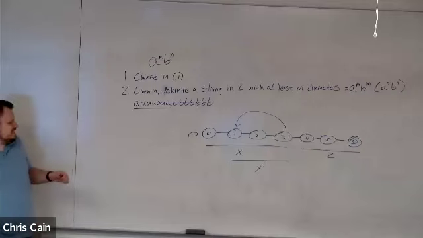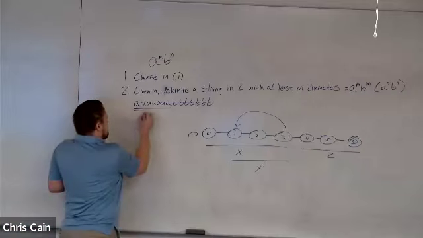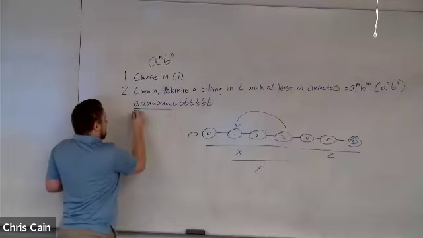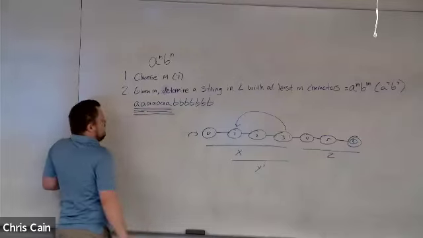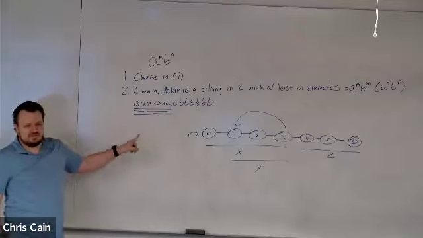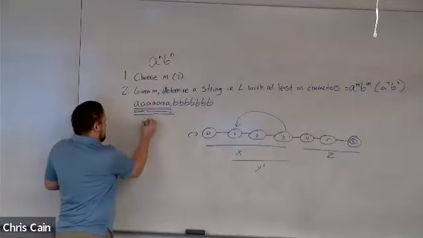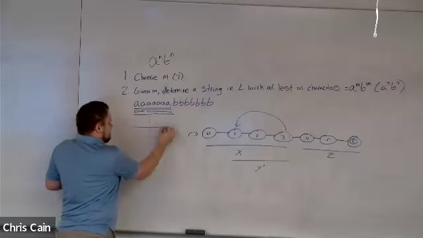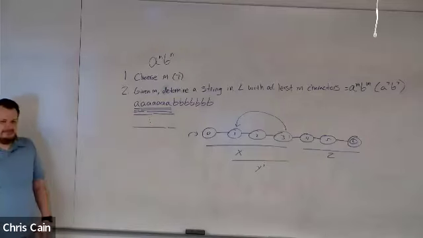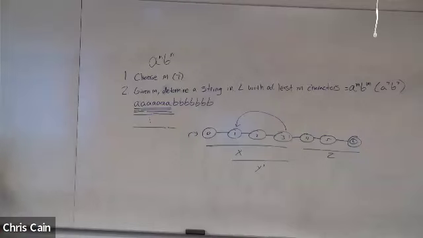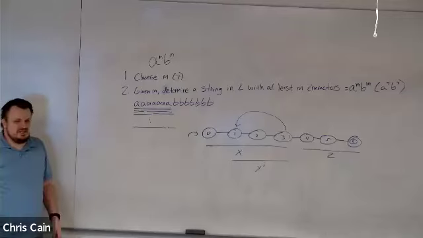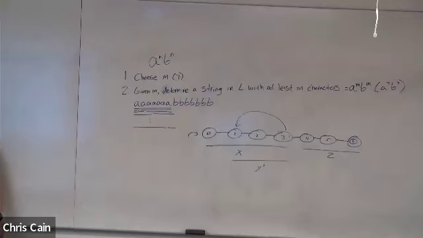You can construct different DFAs where this is X and this is Y, where this is X and this is Y, this is X and this is Y, etc. We just know it has to be within the first M characters. So this would continue until we have this is X and this is Y. Those are the only possibilities for X and Y given a construction of a DFA that's going to accept A to the 7, B to the 7 that has 7 states.